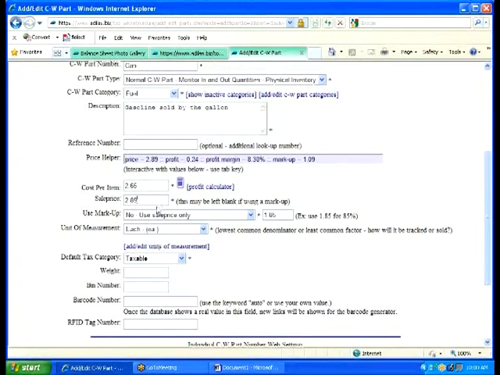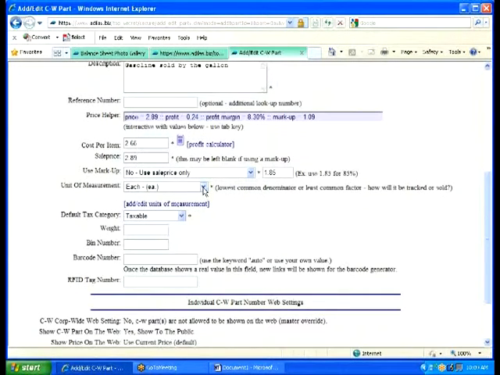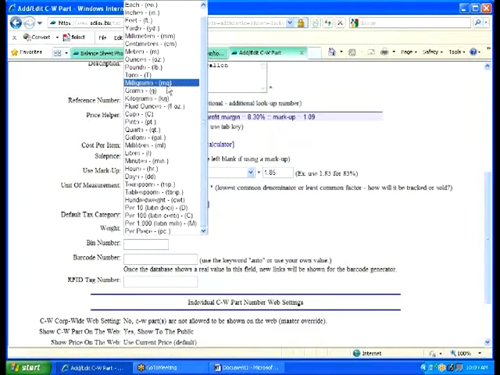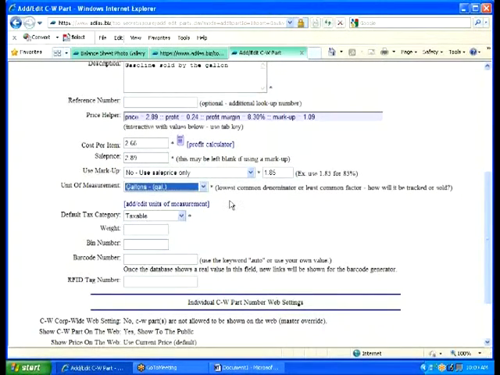Okay, we're going to say 289 is our sale price. Now our unit of measurement. Let's see if we have gallon in here. Gallon. If you have the admin permissions, you can actually add your own. So say you wanted a gaggle or a gahoogle or whatever. You can create your own. It sounds like Dr. Seuss, right? Absolutely.